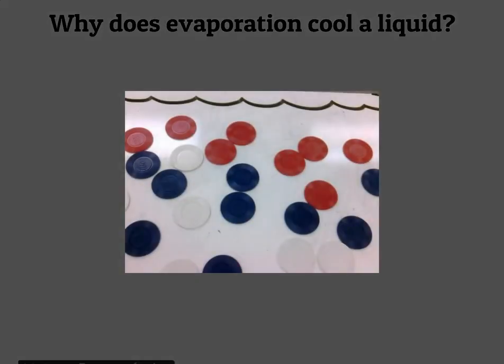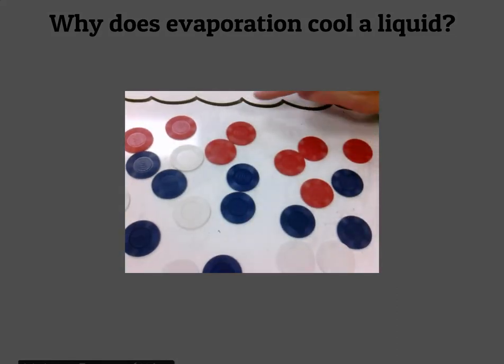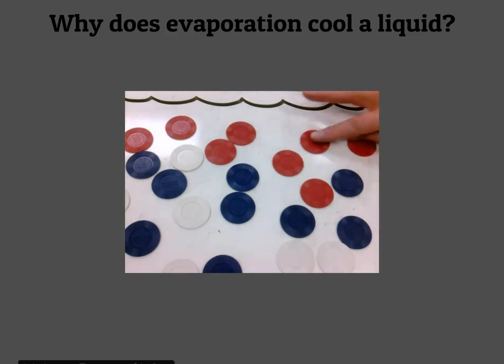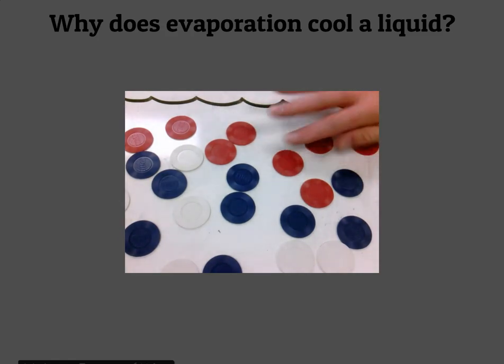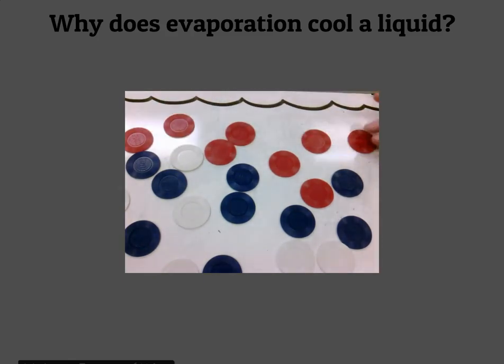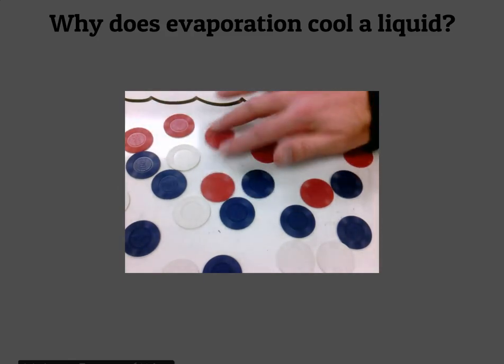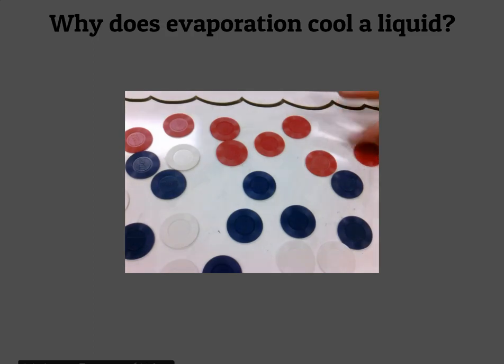Okay, so to demonstrate that process, what I have here is some water. Can you see our fancy diagram up here? So this would be your cup full of water. Now, because the surface is exposed to light and to the wind blowing along, these molecules of water along the top are going to have more kinetic energy. They're going to be moving around a lot faster than these other guys, and I've signified the kinetic energy by making these guys red.